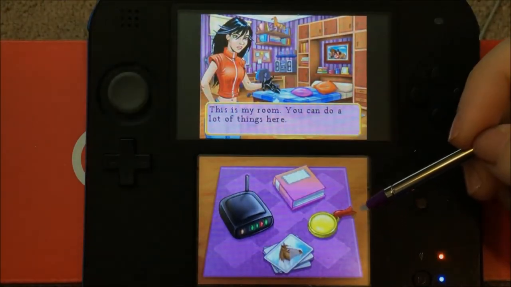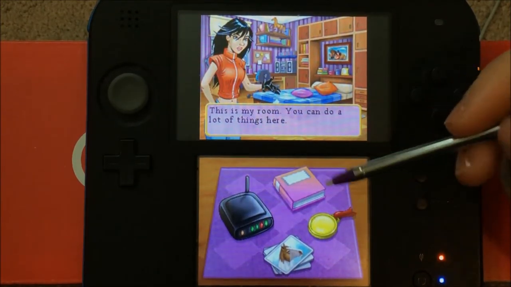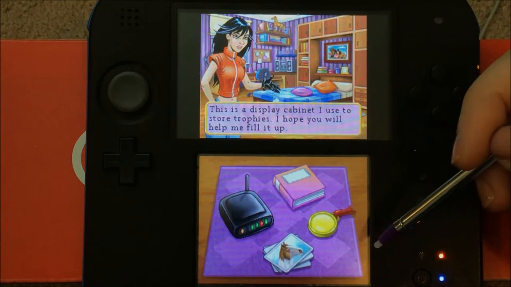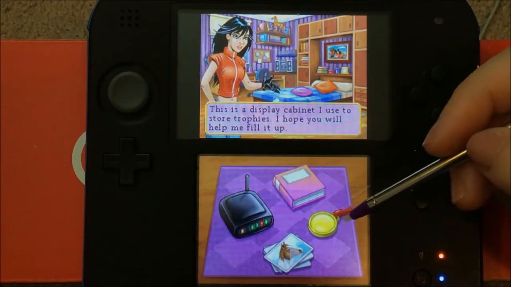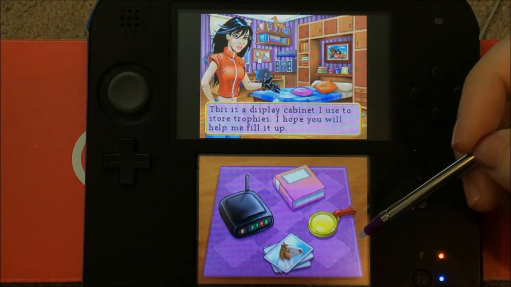This is my room. You can do a lot of things here. I like how they have like an old school router. This is a display cabinet I use to store trophies. I hope you will help me fill it up.